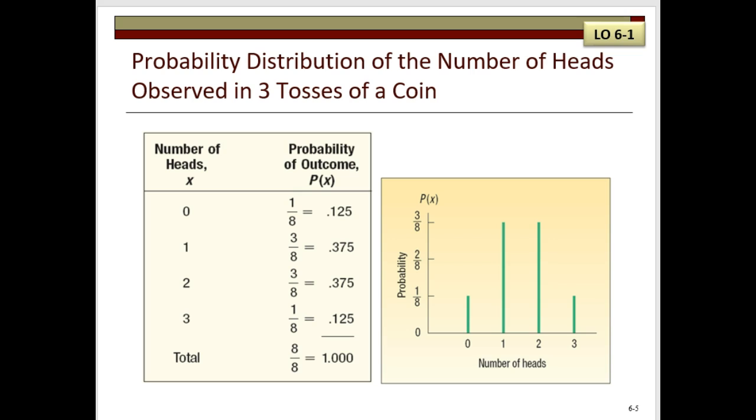Altogether, there are 8 possible unique combinations of how the 3 coins will appear, shown in the table in this slide. The probability of observing 0 heads is one of 8 outcomes, or 0.125. Because x is listed exhaustively, the sum of their probabilities is equal to 1. The figure on the right of the table graphs the probabilities of the respective outcomes. The resulting graph outlines the shape of the probability distribution of this coin tossing experiment.